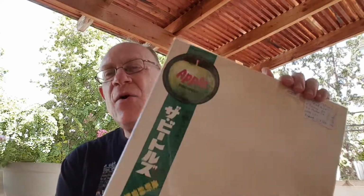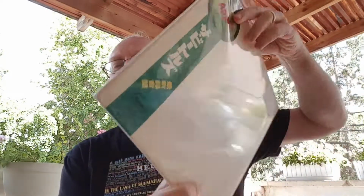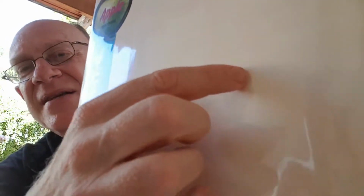Now, I think this one probably is the rarest, most sought after, and most expensive ordinary album, you might say, from Japan. And this is, of course, the White Album. This is the original White Album from 1968 on the Apple label with an OB. And this one is complete. You can see the Japanese description here and the number, which is pretty low, and the embossed Beatles here.